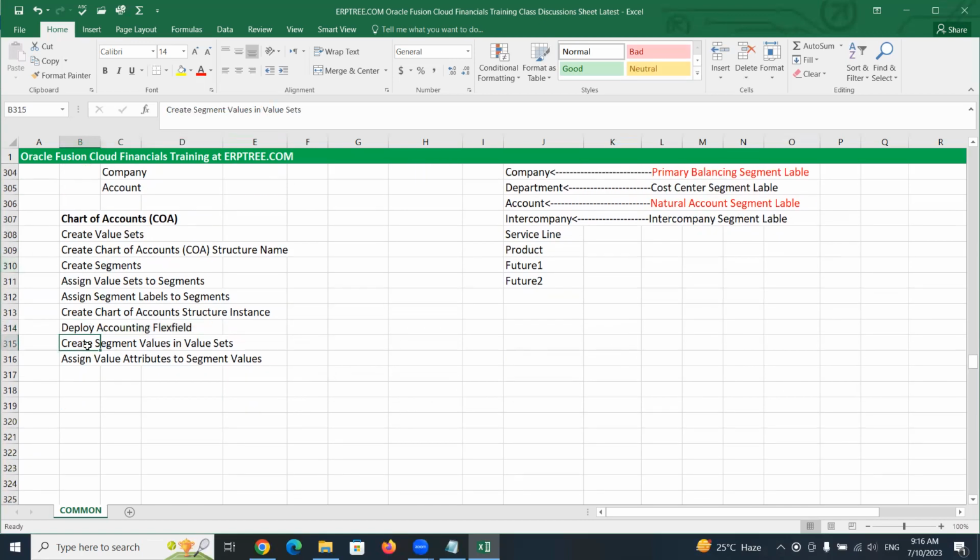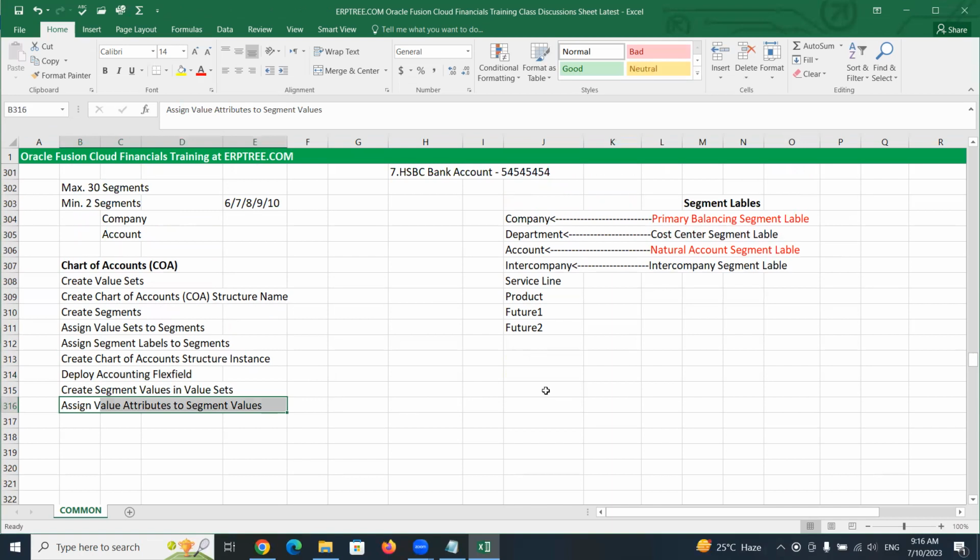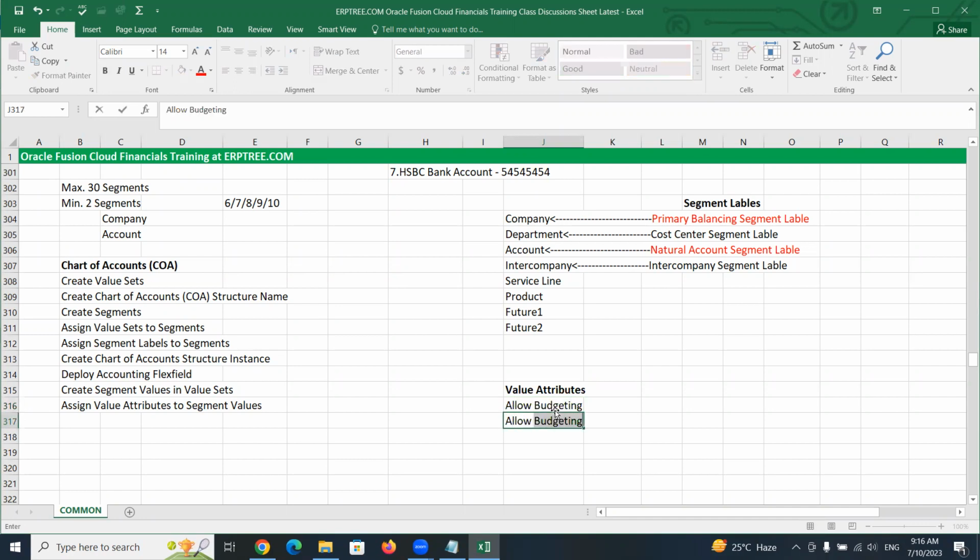Next, create segment values and assign value attributes. What are the value attributes? As part of value attributes, the very primary ones I'm going to talk about are attributes like allow budgeting and allow posting.